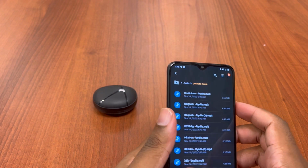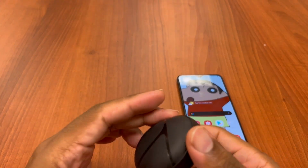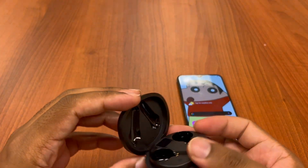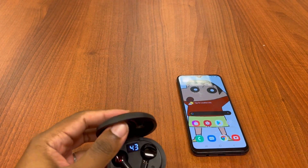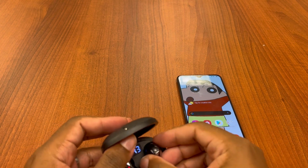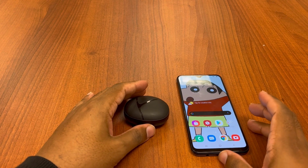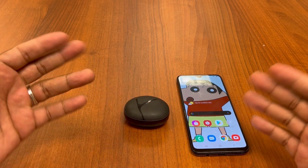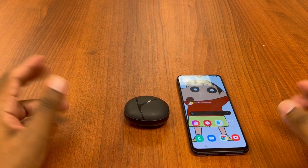All right, so let's talk about it. This is one of the things that I have to say about this headset. As soon as I popped them in, the fit wasn't the most comfortable. What I mean by that is it's not painful, but I like a snug fit so they won't fall out. Now, these won't fall out of your ears if you push them in. You shouldn't have any problems whatsoever, and they're designed that way.